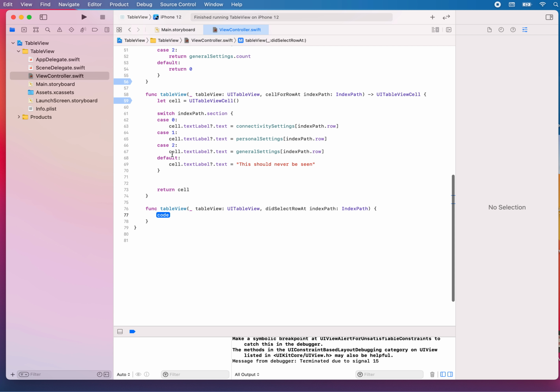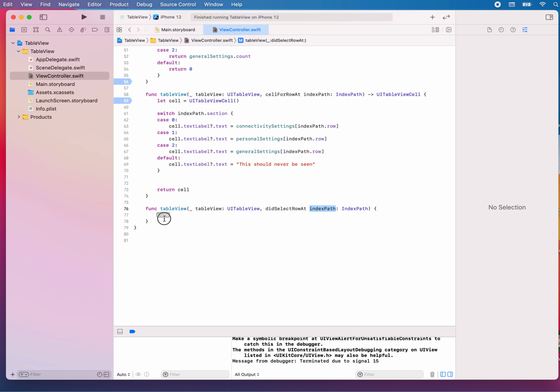Now, I can do the same logic that I have been doing all along till now, which is I can have a switch statement. I can check upon the section. Again, I have been passed the index path as an argument. So I can simply get the section and the row information out of this, and then do a different action for each and every row.